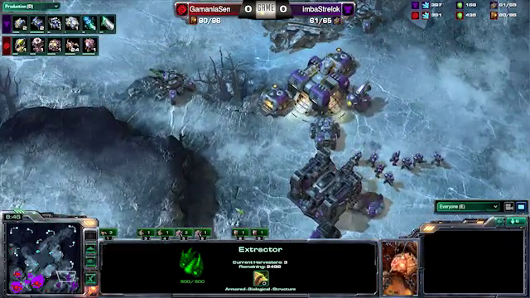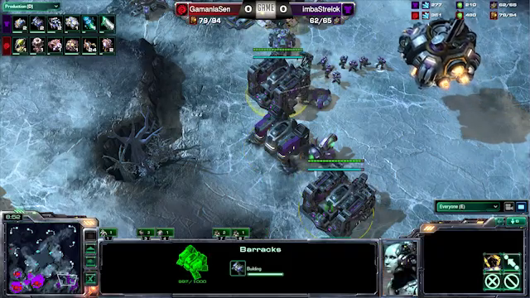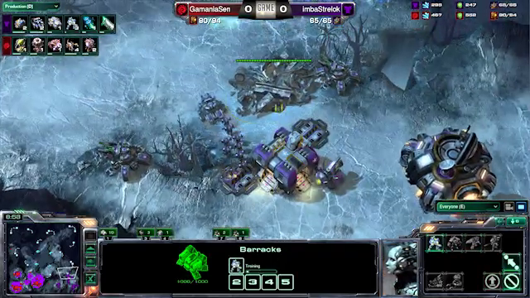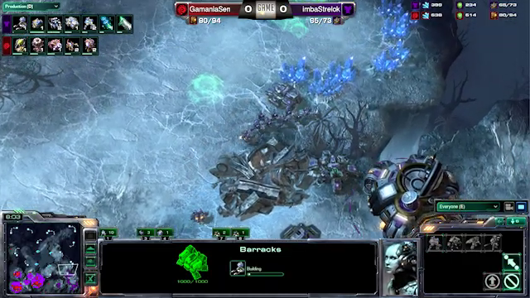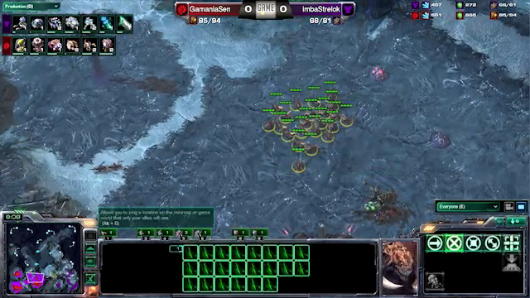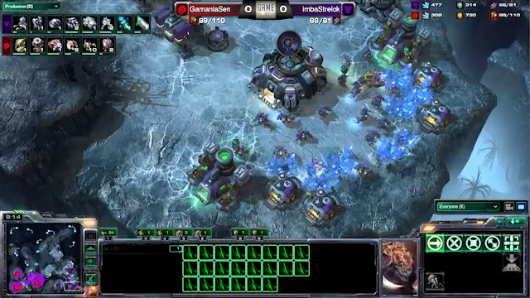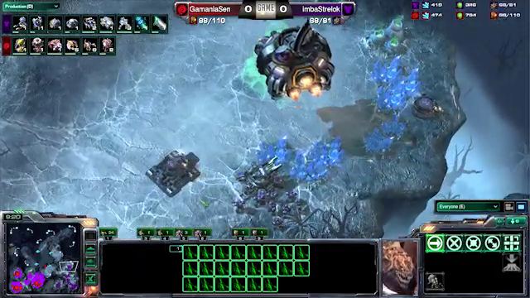I'm kind of worried for Sen how he actually progresses through, because we're going to see a very tough 3-base timing from Strelok. Yeah, he's actually moving out. It looks like he's just actually going to take a defensive position for now to take that third base. Sen, meanwhile, is going for the Spire. As you said, those mutas. I feel like if you go for the Spire on this map, you have a lot of control over the map, watching for drops, things like that. So, I mean, you're saying, where can he take his fourth?